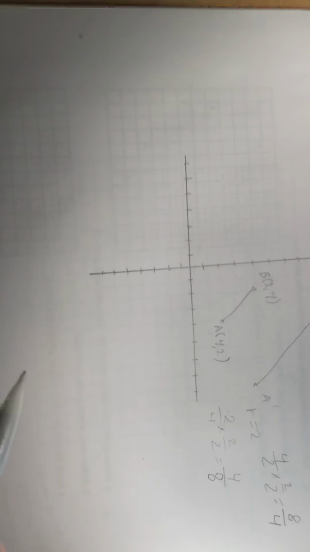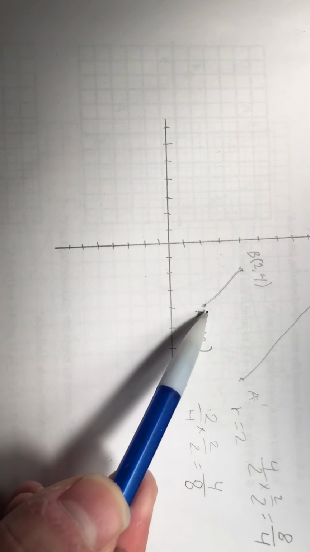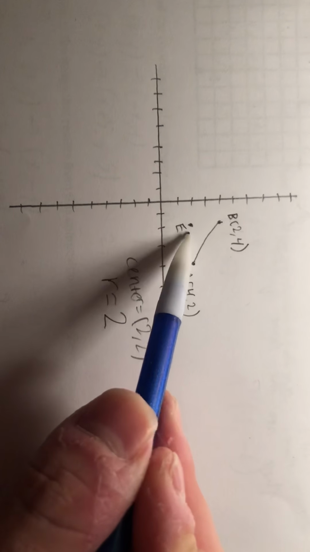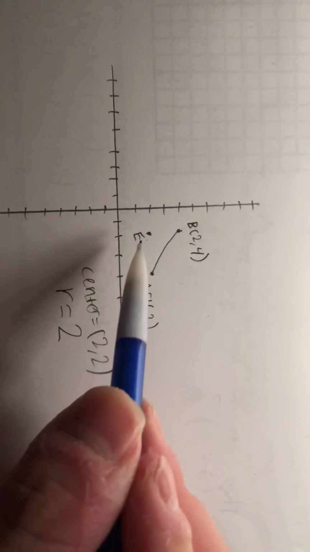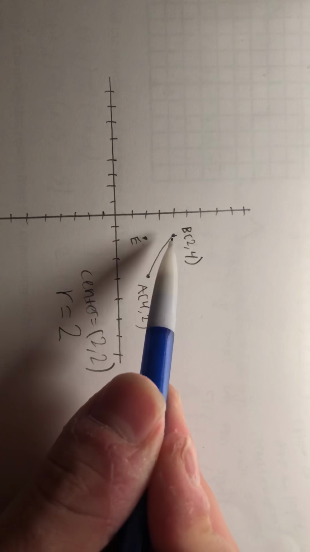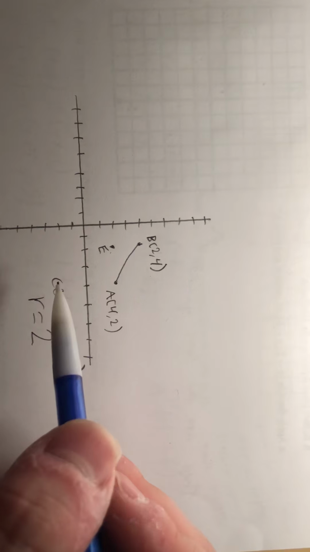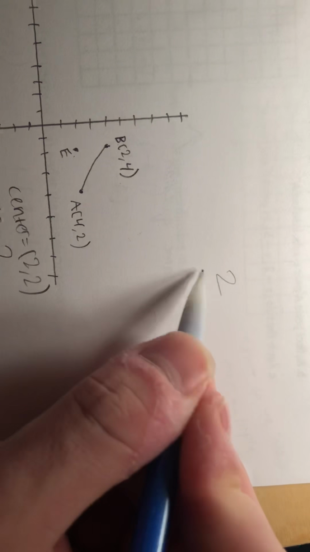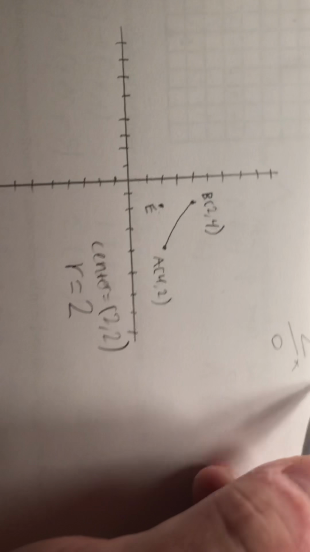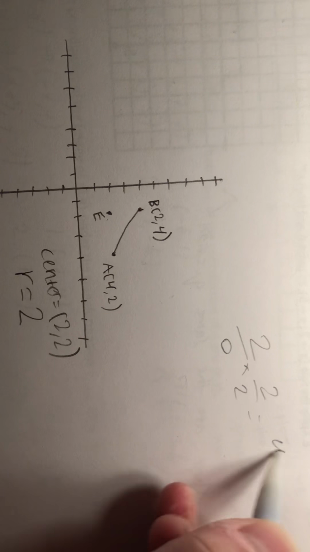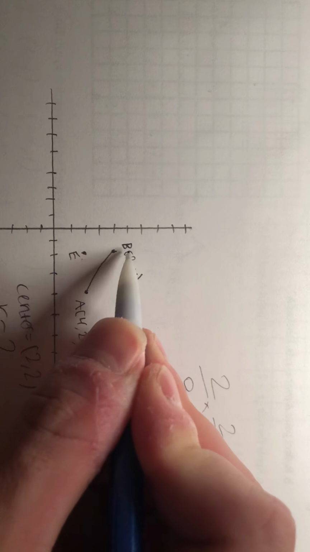So before, we'd start at the center, see how far we need to go to get to A, and then double it. You do the same thing, except you start here. So how far do I need to go to get to B from this new center? Well, it's just up 2. So up 2 over 0. Do the same thing where you times by the scale factor. So now you get up 4 over 0. Okay. So 1, 2, 3, 4.